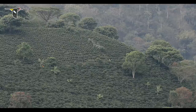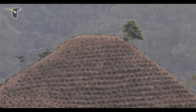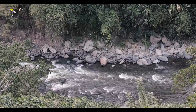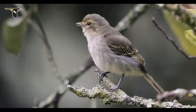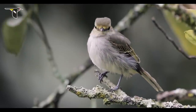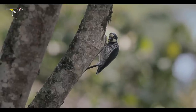Unfortunately, much of the shade coffee has been converted to sun coffee where the trees are removed. When we lose those trees, we're losing the services that the trees provide — preventing erosion and landslides, protecting water, adding nutrients to the farm, storing carbon. And of course, we're also losing the habitat for birds and for other species. If we don't have natural habitat within the coffee landscape, we don't have these bird species.